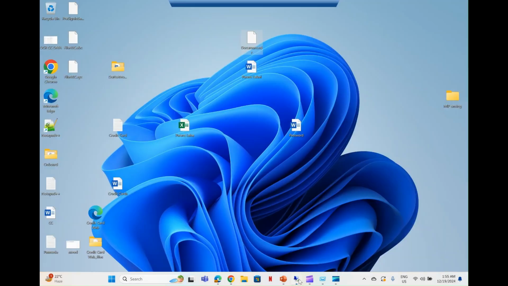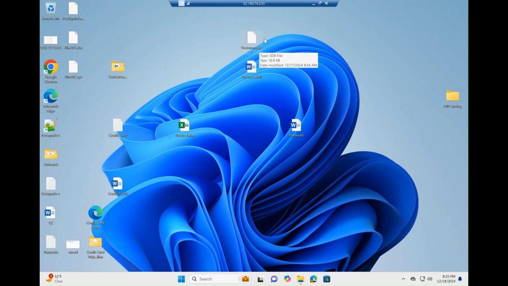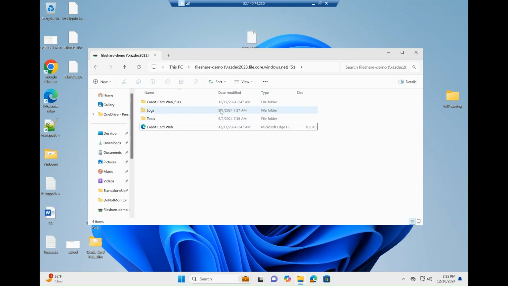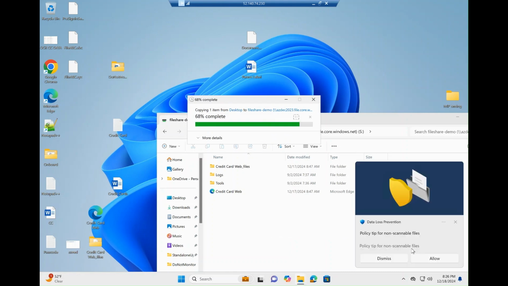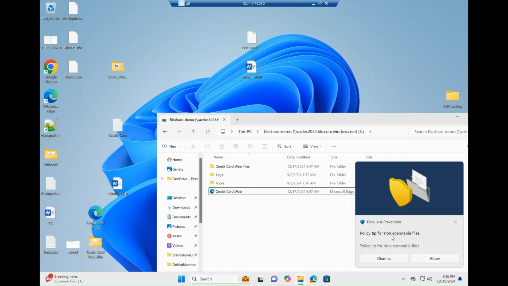So if I have a policy configured for unsupported files, and I do not have .sdr listed as an exclusion for unsupported file type, and I have a policy configured to restrict this on the network share, the moment I try to add it to the network share, it's going to give me a notification about non-scannable files, which I have configured in the DLP policy.